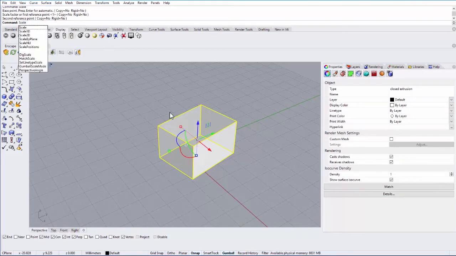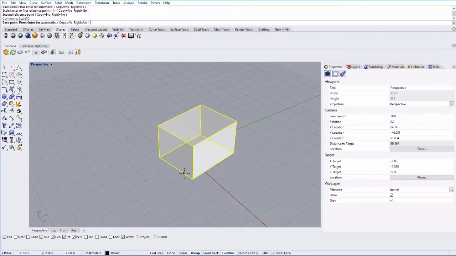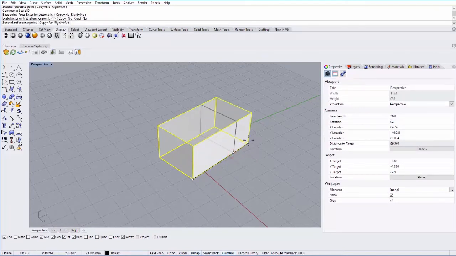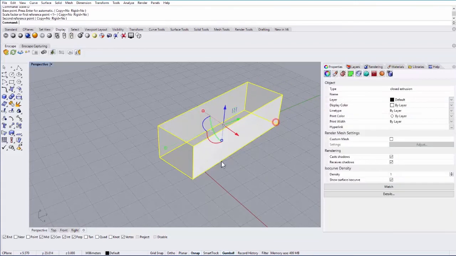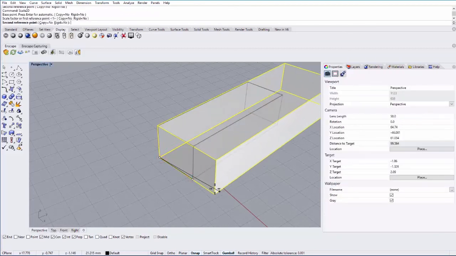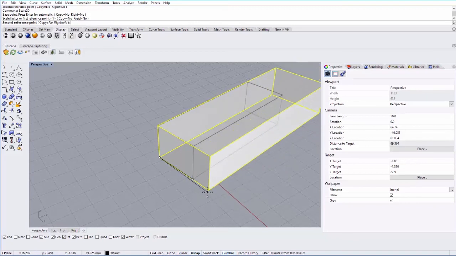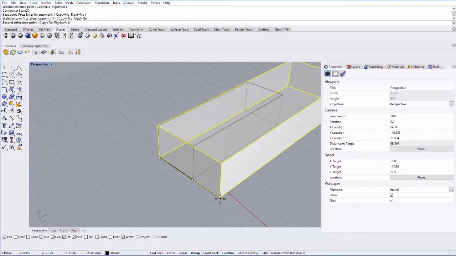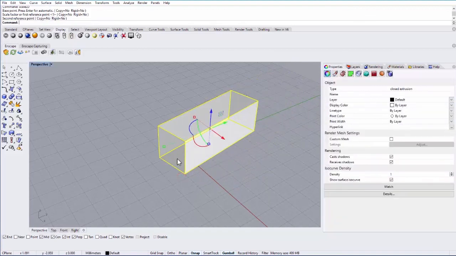So if I do scale 1D, for example, that'll allow you to scale in only one dimension. So I can scale along this edge, for example, and just extend the object and then snap. If I had another object out here, for example, I could snap to that and scale in just that one dimension. In scale 2D, if you select a base point, you can see it'll scale in those two directions, so along that axis and along an axis perpendicular to that axis. So that's really helpful to scale very precisely into, if you have two objects and want to scale one to match the other, you can use a combination of the scale 1D, scale 2D, and scale 3D.